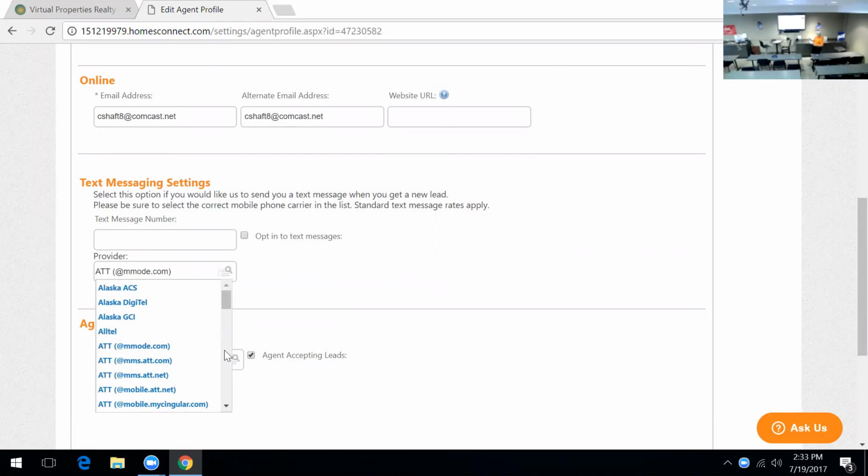Yeah, well, the reason for that is, you see where it says mobile.mysingular.com? So, I mean, you should remember this. You remember Bell South Mobility? So I went Bell South Mobility, then I went Singular, and then I went AT&T. So if you were a Singular customer, you're probably still, that's still hanging around on your account if you still got it from those days. So that's how you can get a text message because it's my Singular. It's still sitting there. But right below there, let me get it back over here.